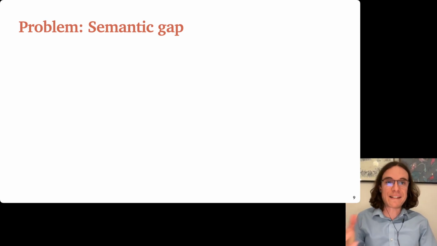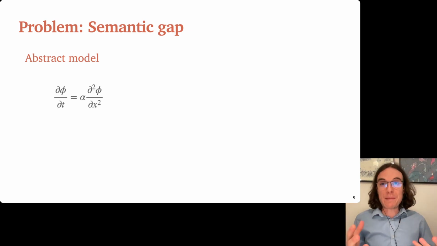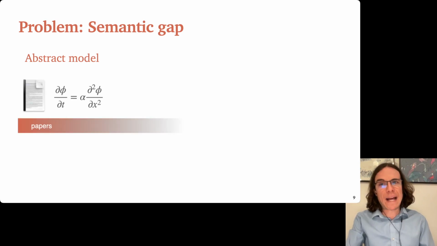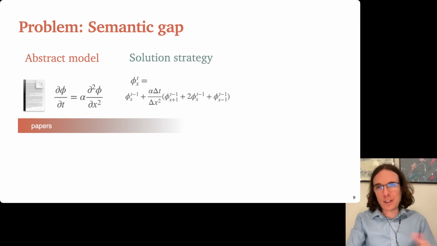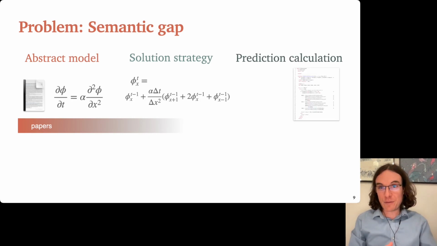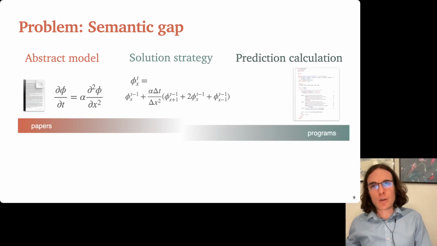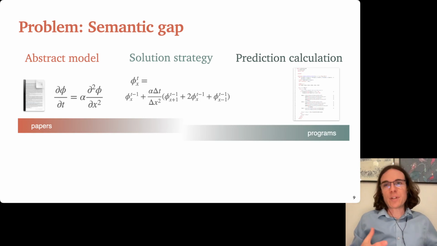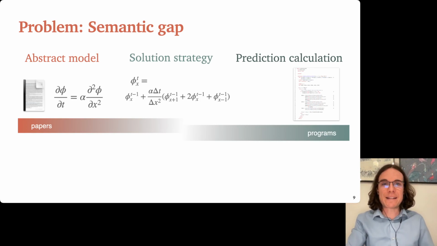One of these is the semantic gap. People write papers with some kind of abstract modeling using mathematics, using some differential equations, but it's necessarily a high level view. And then you do some numerical analysis, you discretize, you come up with some discrete approximation to those, and then build a piece of code that actually does predictions based on that model, based on that discretization. And so you've got this code over here on one side and the abstract model in the paper on the other, and they become disconnected. There's a semantic gap between the two, and it can be very difficult to connect them, even if you've got both of them available.